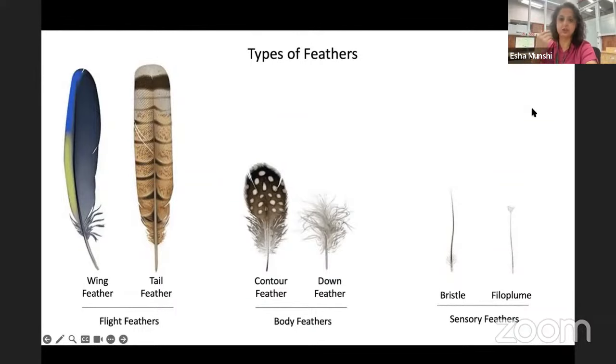Night birds, like nocturnal birds, sense things with their bristles, which do the same thing as whiskers in kittens, cats, which gives them sensory information about the surroundings, and it sends the signal to the brain. So both these feathers are connected to the nervous system of the bird, and they are called the sensory feathers, which are very little known and very difficult to find, even if you have a bird in your hand. Okay, I'll explain where they are, and I'll explain a little bit more about all of this along with the specimens.